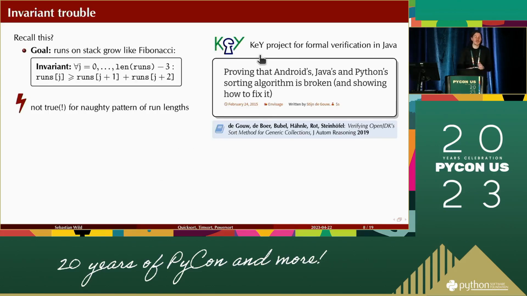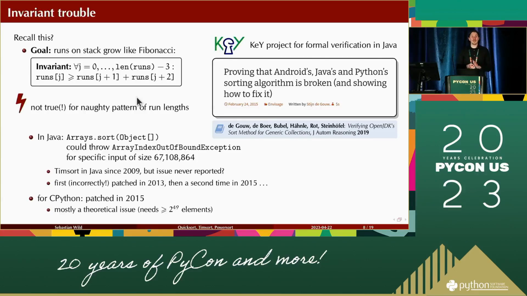In 2014, a group from the Key project, which is a Java formal verification tool, where you can specify your preconditions and then you try to prove the postconditions. And they were at the stage where they said, okay, we're done with toy examples. Let's do some industrial strength code. And it's a Java tool, so they picked something from the Java library, namely the Timsort implementation in OpenJDK. And they tried to prove it correct. They tried to prove that the library actually sorts. And it kind of failed, and it kept failing, and then they dug deeper, and they found, yeah, for a certain pattern of run lengths, this invariant is not guaranteed to hold.